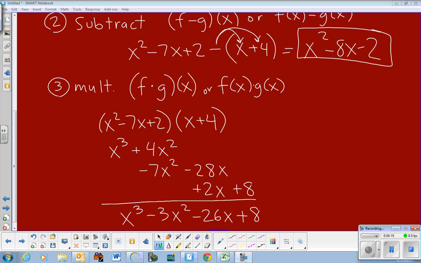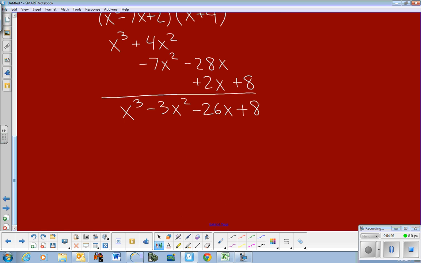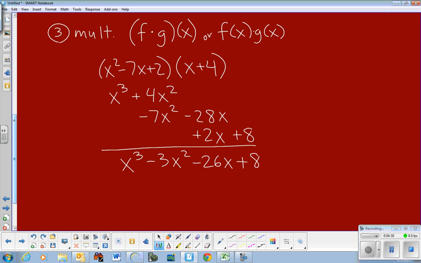Okay, so that's that multiplied out. I just distribute each of these terms to each of those terms. What I did there below is just kind of group them by like terms as I went. It's just one way to multiply them out. You don't have to do that, but you should know that the two multiplied together give you that.